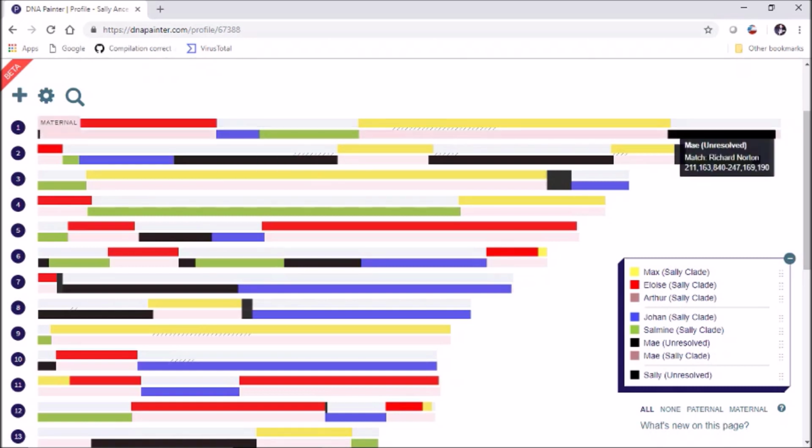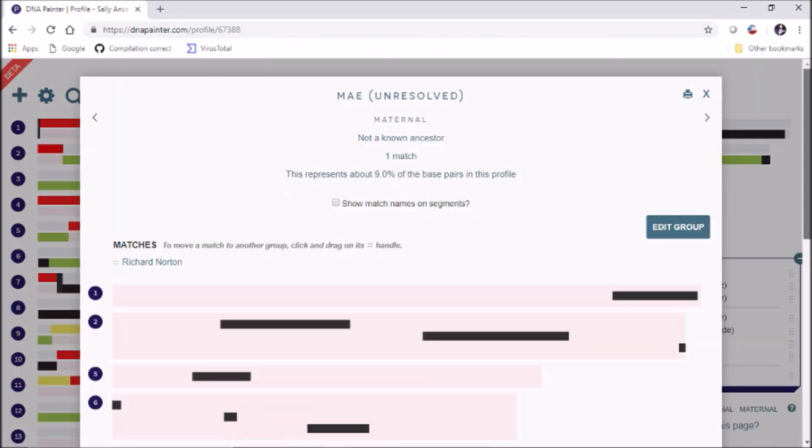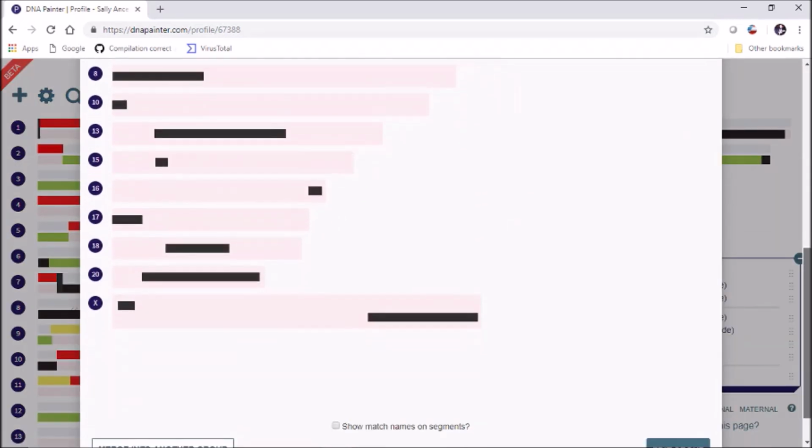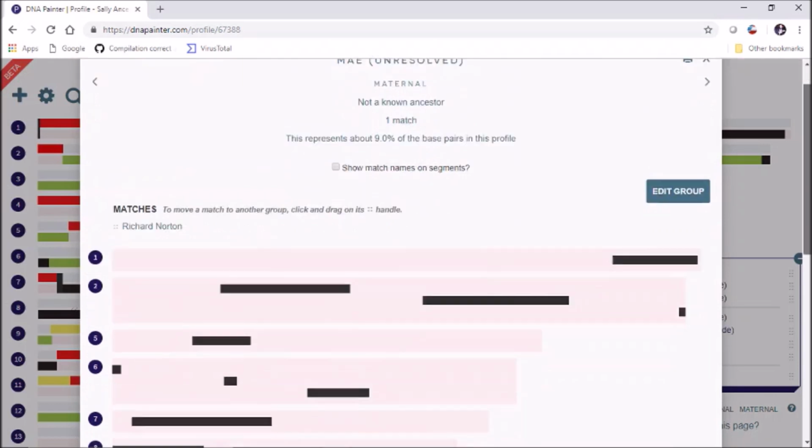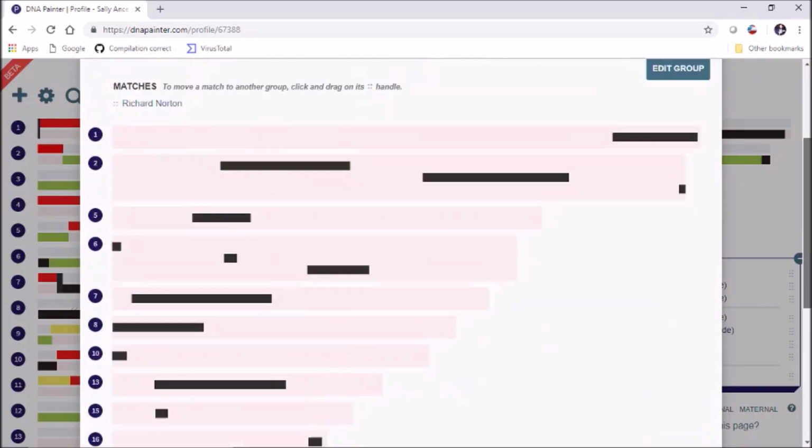But this is an example where I couldn't do that. I call these black segments, I painted them black, I call them unresolved checklist segments, and that's just my own terminology. The reason it needs to know, by the way, I'm going to click on May unresolved, and it'll show you all of them. There are quite a few there, and the reason is because Scandinavian DNA can have very low match density. Not 100% sure why, but that just happens to be the case.